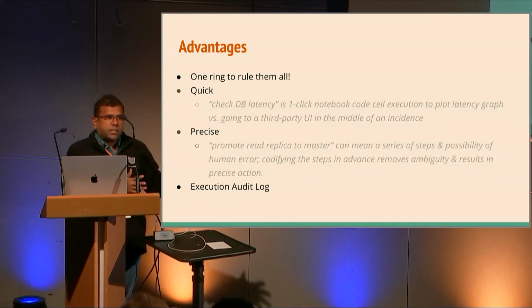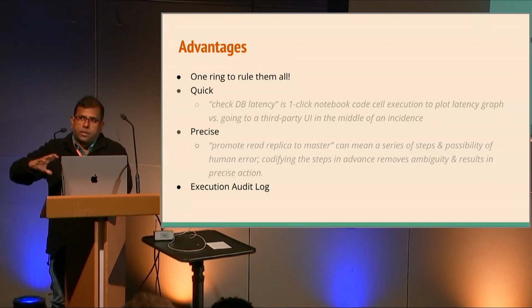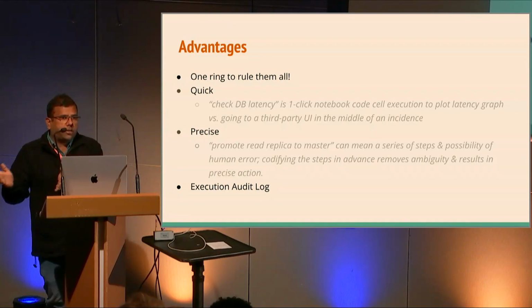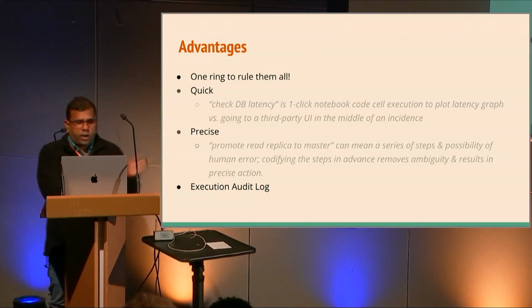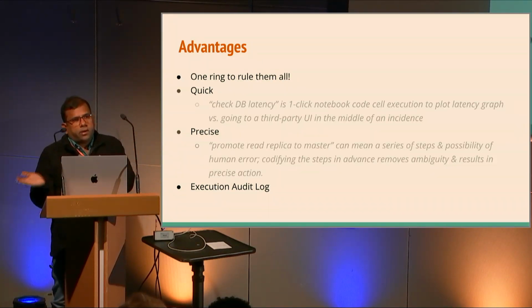It's very precise. One example here is, again, a DB incident. You might want to promote your replica, which is a replication of your database, to master, to make it primary, because maybe the existing primary had some issues or got corrupted, and so you're going to start off from what you know is the good state. It might have 10 steps to actually promote it, because you want to divert the current traffic to this.